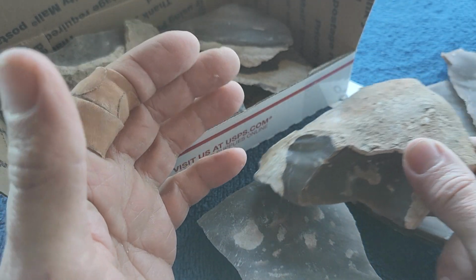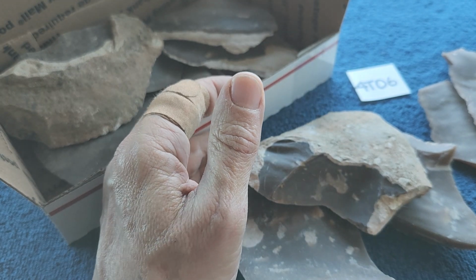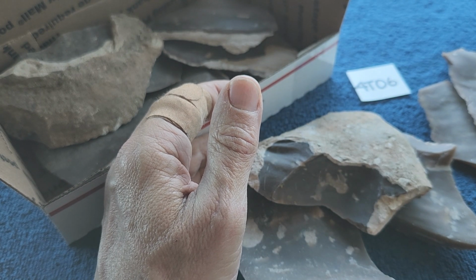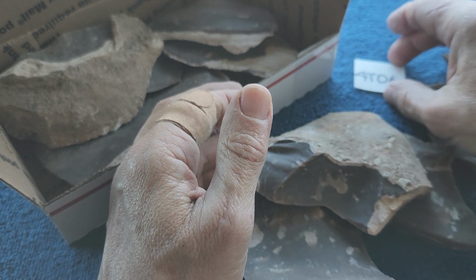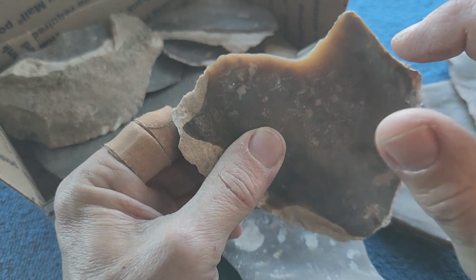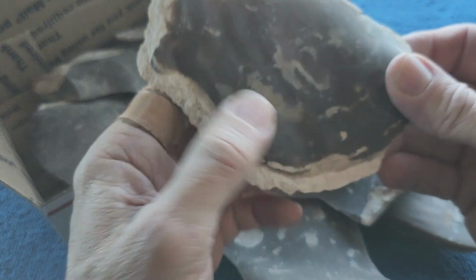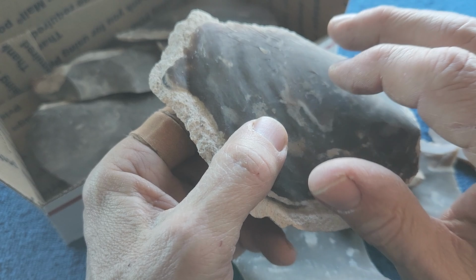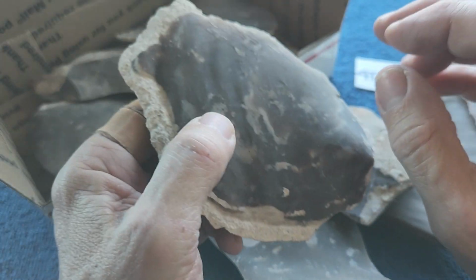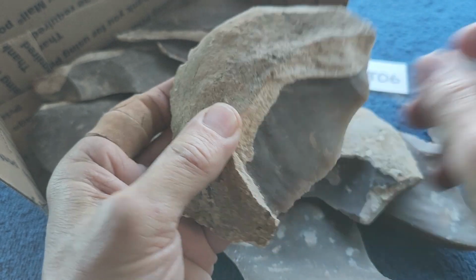The true root beer looks a lot like Flint River. I think that's what they call it. No. What is that stuff? Knife River. Some of this stuff is going to resemble Knife River, but it's not going to be as reddish. Some Texas root beers have a reddish tint, and that's what I call true Texas root beer. This is root beerish, okay? It is Edwards Plateau chert.